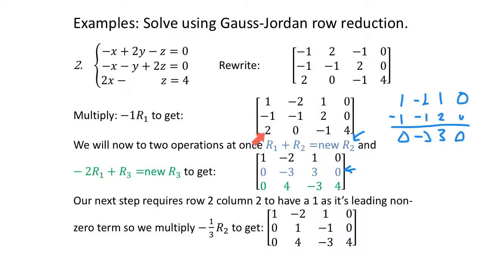At the same time, I used the 1 here to make that into a 0. 1 and -1, they were ready to go. Now, what do I have to add to 2 to make it a 0? I add -2 to 2 to make it a 0. So I'm going to multiply -2 times row 1, add it to row 3. I'm going to add straight down. I get 0, 4, -3, and 4. And we can see that here in row 3, our new row 3. Notice, after I get the 1 in the upper left-hand column, I leave this row alone, but I use it to manipulate row 2 and row 3.